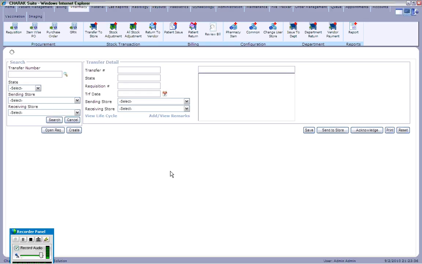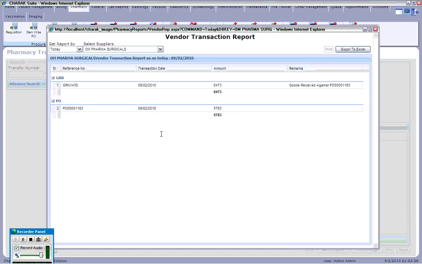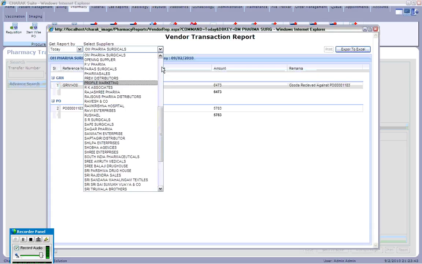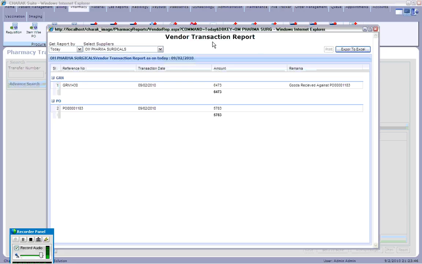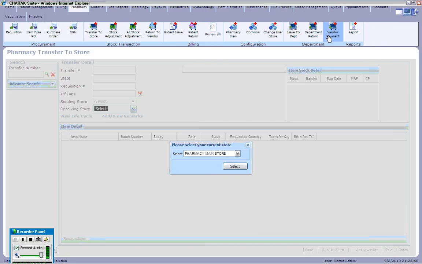When you go to the vendor payment screen, or the vendor transaction report, you are going to see a report which looks like this. It shows how many transactions have happened with a vendor at any time.